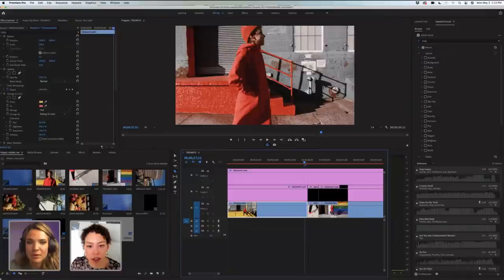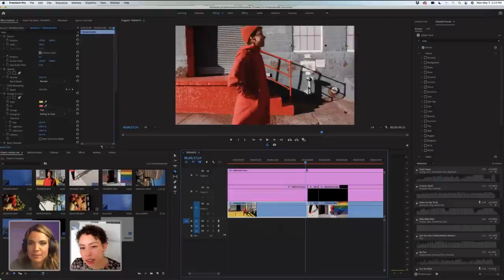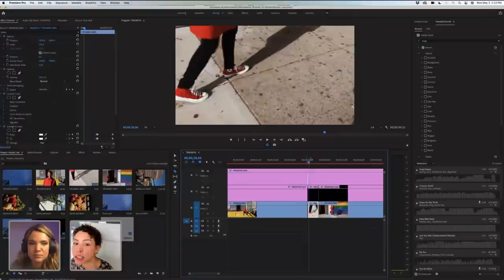Something I wanted to keep in mind is that you see how my foot steps on this left here, and then it goes to the right. So I think it ends on the left, actually. Left, boom. I want to make sure that even in the clip coming up next, it matches in that left foot.